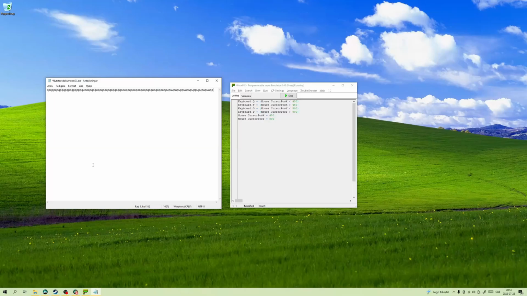Now, as you can see, I get opposite input quite a bit here, but that's just because I'm moving it with my mouse. If you're actually using the knobs on the controller, you wouldn't get this. This is actually a script that can be used with eAmusement Cloud, and that's the actual purpose, but it will work for this as well. So when using it, you just have to rebind the keyboard inputs for left and right, and it should be good to go. And now you might feel that you're stuck in this program, but you can actually get out if you press Shift Pause, which is the standard shortcut for stopping the script.